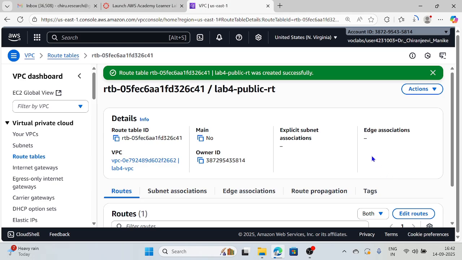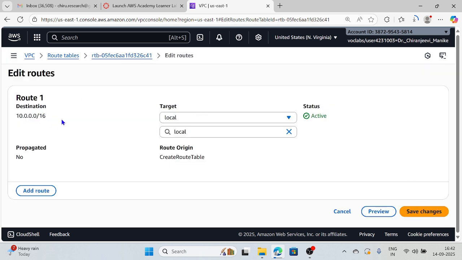So then we have to add a route to this route table. So at the bottom, switch to this tab routes, and once you switch to this routes tab, on the right hand side, click on this edit routes. So here this is one route with a destination 10.0.0.0/16, that is the VPC CIDR range, and that is to the local target.